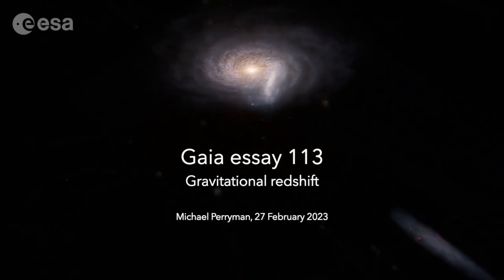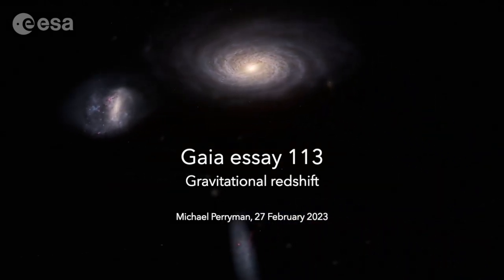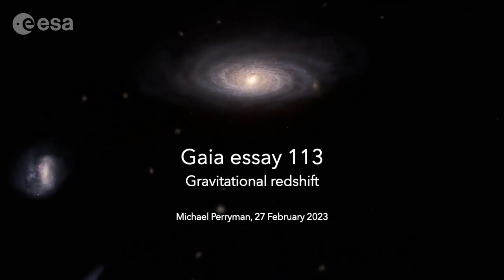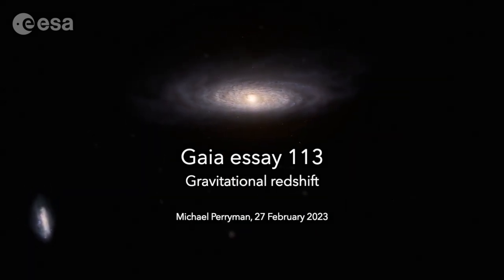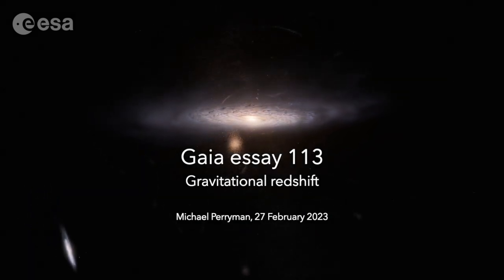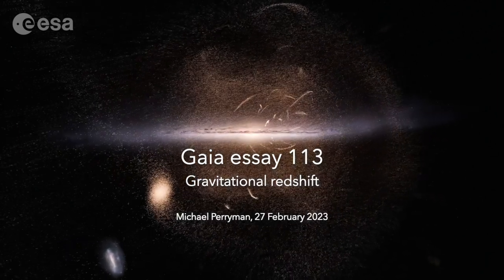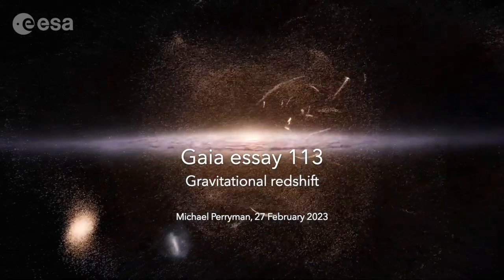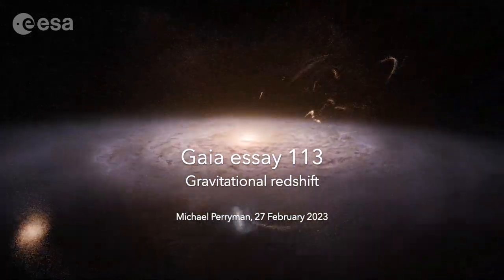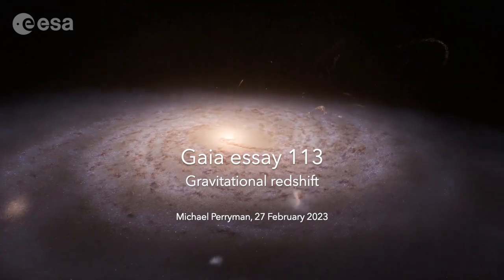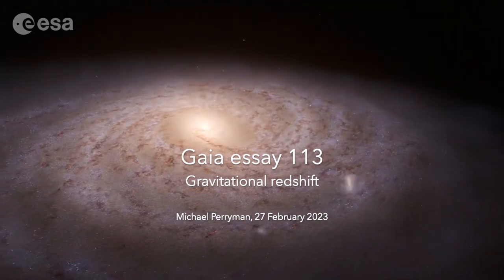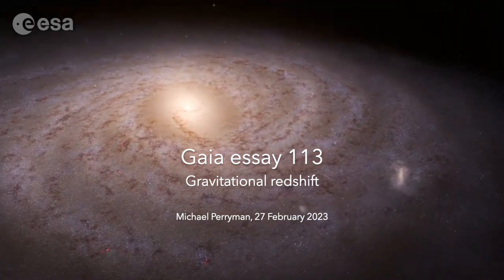Stars that are physically located closer to the galactic center than the Sun tend to appear as if they are slightly receding away from us when we measure the radial velocity via spectroscopy. Even if they aren't actually moving away from us. Correct. And conversely, stars that are physically further out from the center than the Sun tend to appear as if they're slightly approaching us. Why does that happen?